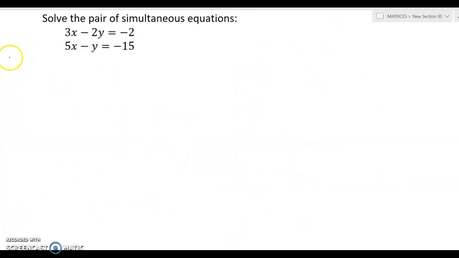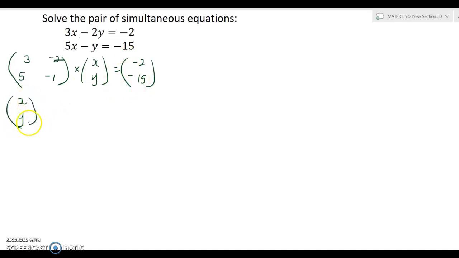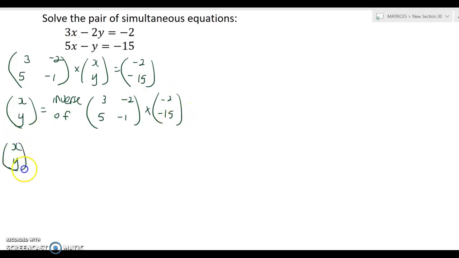Right, so let's do the last question here. Let's plot the 2 by 2 matrix. So 3 minus 2, see I put the minus, and then 5 minus 1. Right? We have minus y, so that's minus 1 times xy is equal to minus 2 minus 15. So xy is equal to the inverse of the matrix, right, times, yes, I know some people might prefer to do the inverse at the side, right? So you could do it at the side. I did the other one before together.